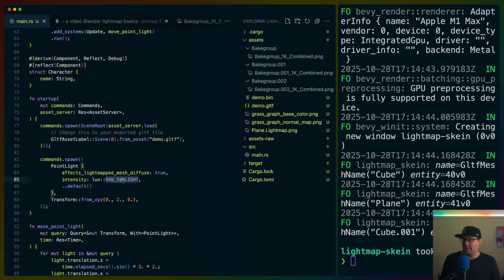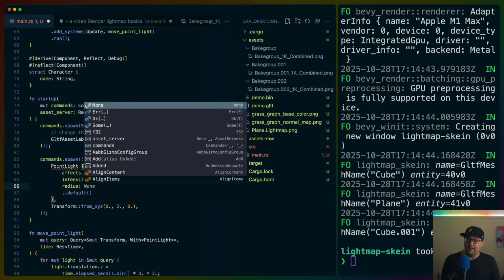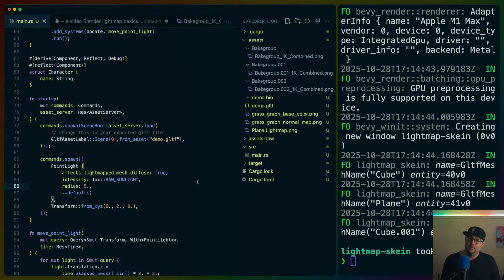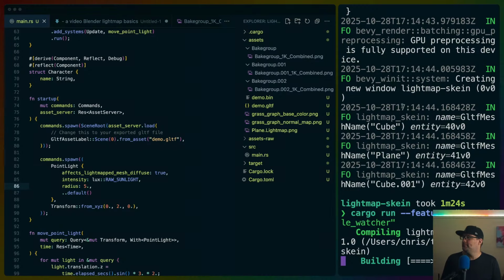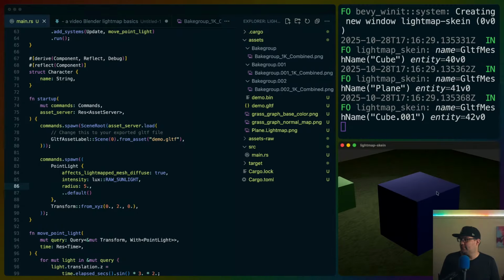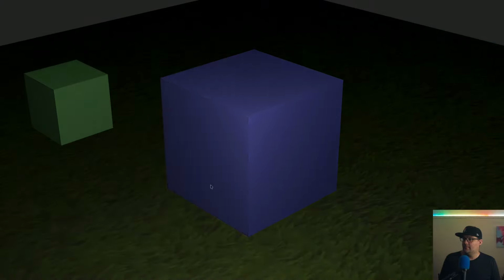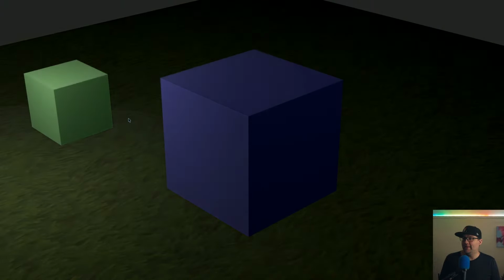This is supposed to be really intense, but the radius isn't that high. So maybe we set the radius to like 5. And you can kind of see it happening on the edge there.